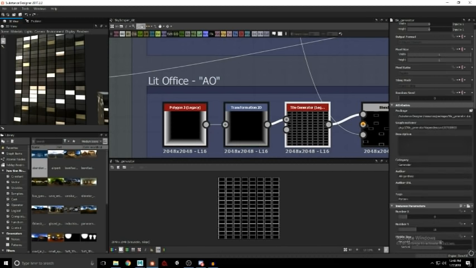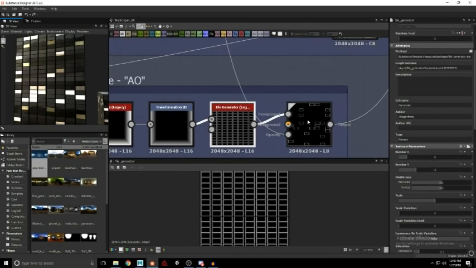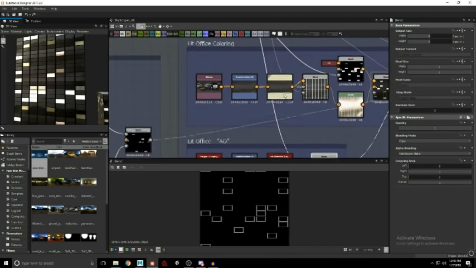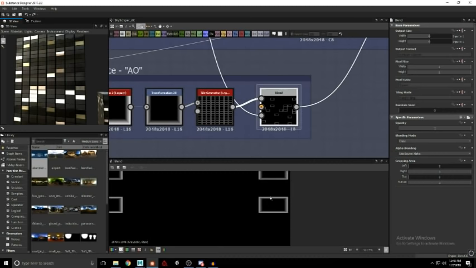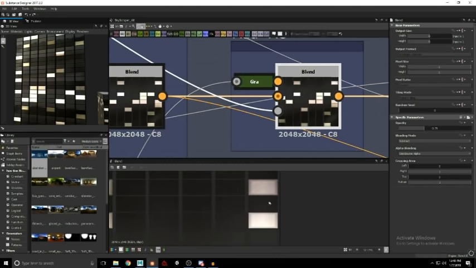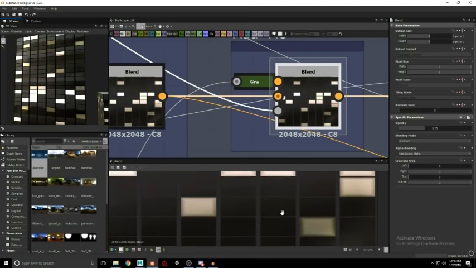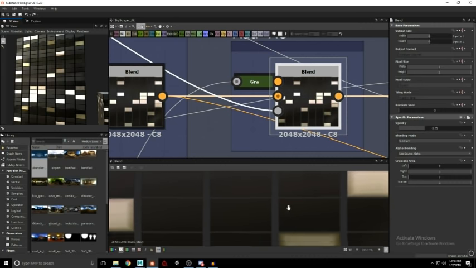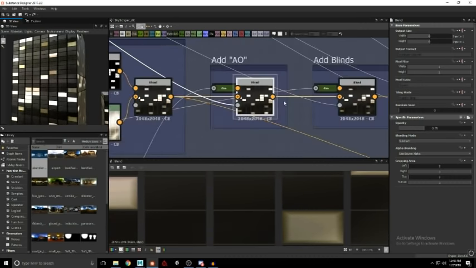Throw this into, yes, a tile generator. 8 by 16 again, right? But then we're going to take that mask that we've already decided upon. We're going to say which ones are lit up, and let's only take those. And this is what we get now. So every window that is lit up has this. And then, if we blend that on top of our color selections here, you get some pretty interesting things where it actually looks like a little bit of softness into the room. And we should probably blur this a little bit more. Sometimes you get a little bit too much squariness looking. But I think it looks pretty fine once we've added everything on top.